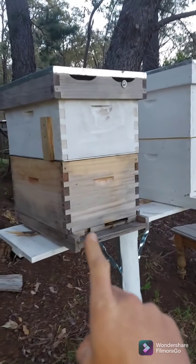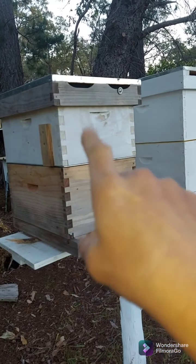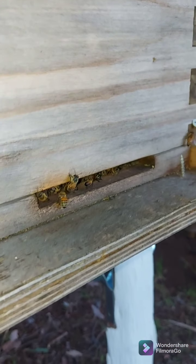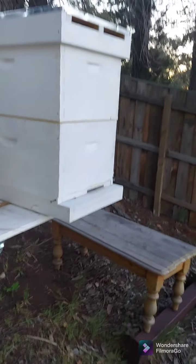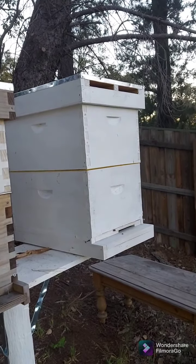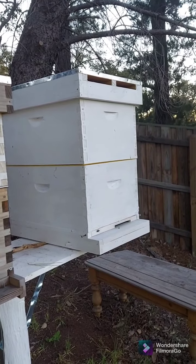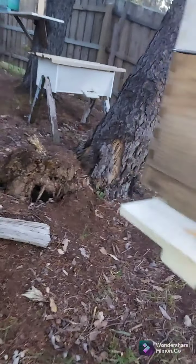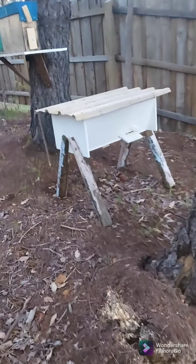So we're just up at our place. I've got the hives here. I'll give you a bit of a talk about which one's which. I've mounted it on top of an old Yarra fence post, and this is my original hive, and I've just put the top box on maybe 3 weeks ago. This is one that I bought with Mum and Dad at a local bee supplier. Quite a good quality unit. Those bees have been going really well.